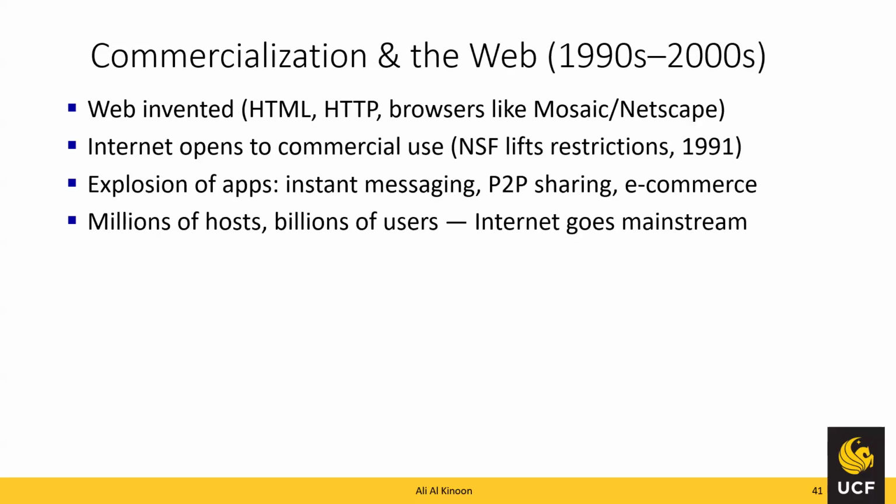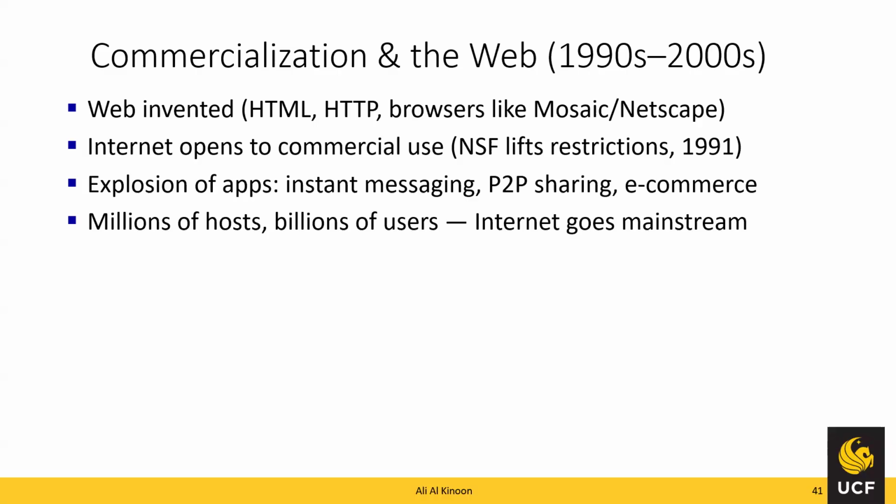As we make our way from the 1990s to the 2000s, the web invented HTML, HTTP, browsers like Mosaic and Netscape. Have any of you heard about these? Yeah. The internet opens to commercial use. NSF lifts restrictions in 1991. There is an economics relation we spoke about in the structure. When we scale up, other departments get involved.